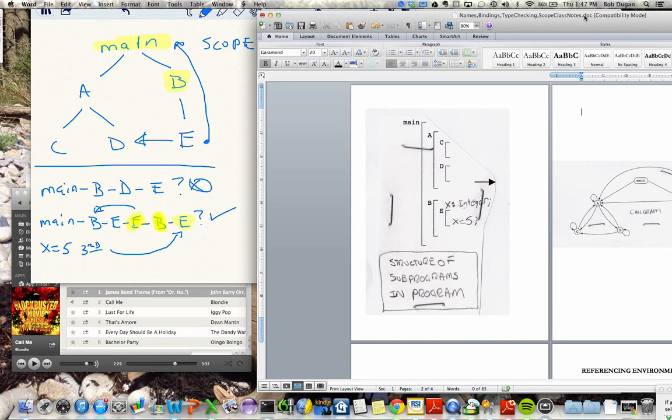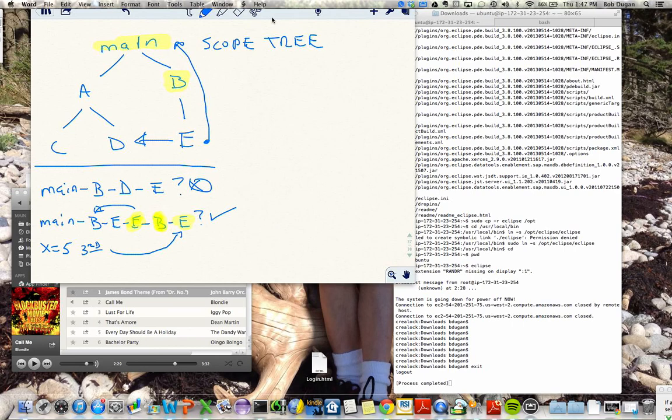And in fact, this points to one of the problems with the subprogram approach, which is sometimes you get into situations where you have a subprogram very, very deep in one branch of the scope tree and a subprogram buried very deep in another branch of the subtree, and they need to access each other's variables, and it just turns into a mess to correct that.